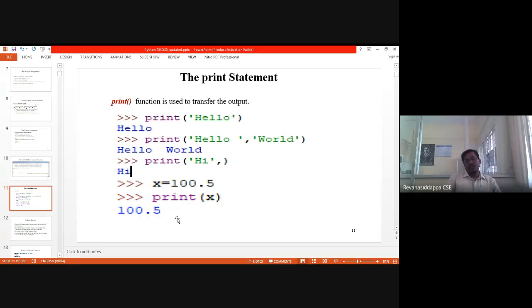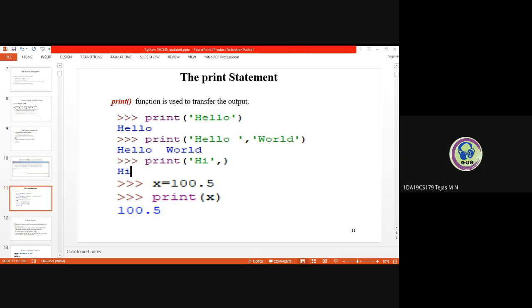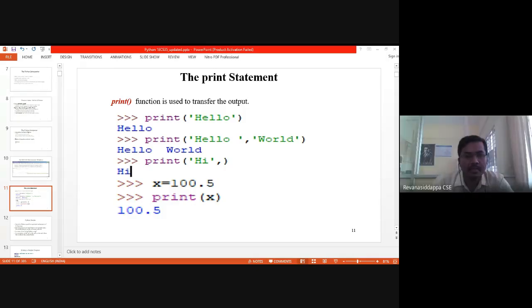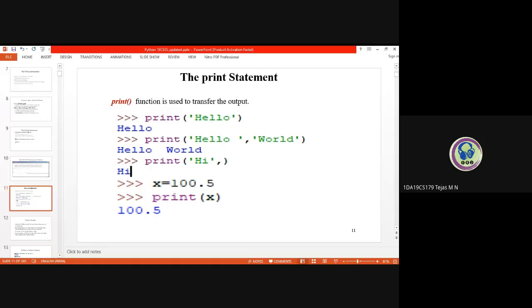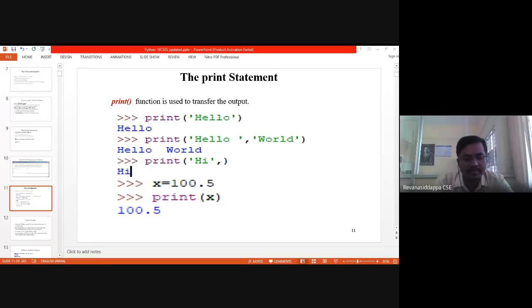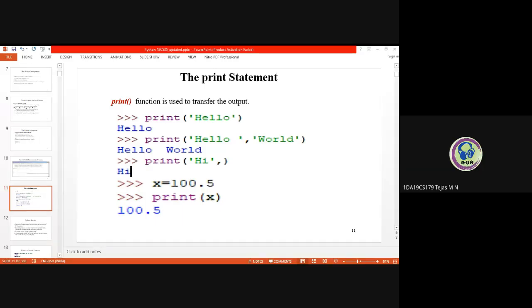So in C, how are you doing this? If I want to display the value of a variable, how exactly are you going to write it in the C language? Printf, using printf, and a format specifier.